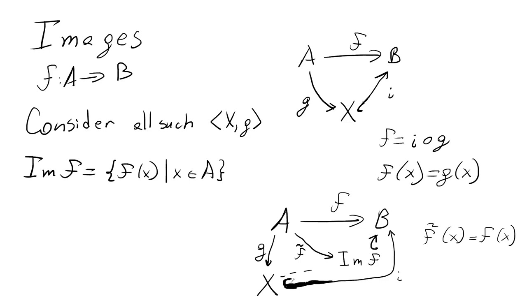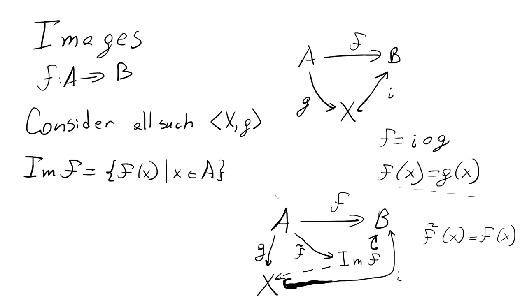That doesn't seem correct. The inclusion goes in the opposite way. Then there exists a unique morphism from the image to X, which is an inclusion. So what this statement says is, if we are restricting F to some set X, we restrict the codomain of F to some set X, which is manifested by G, like G and I, composition of G and I being equal to F. And so G is defined by this equation here. And so it is, well, essentially the same equation.